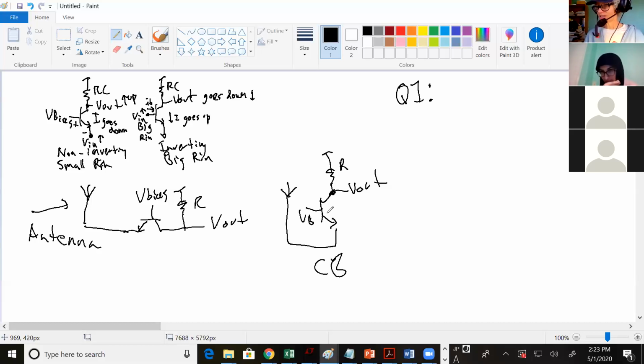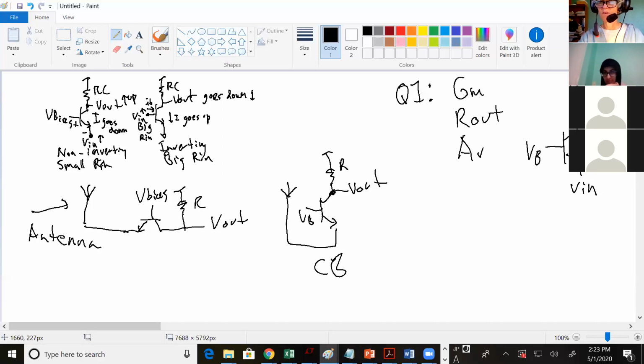And this is where it seems like it should be really easy. You know, with a common emitter, you could just directly find V out over V in, but this is one of the circuits where you have to find GM and you have to find R out separately and multiply the two to get your AV. So your first challenge here is for, I'll redraw the circuit here just to make it really clear. We'll call this R.